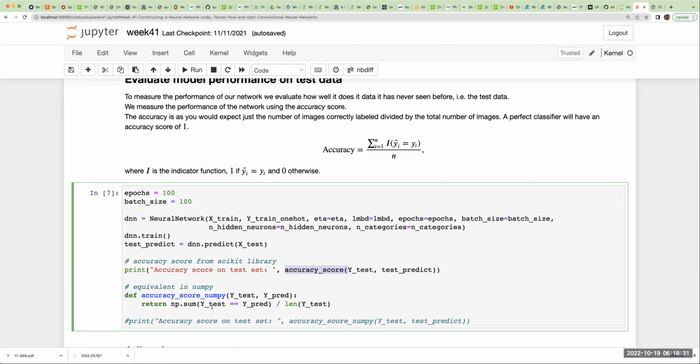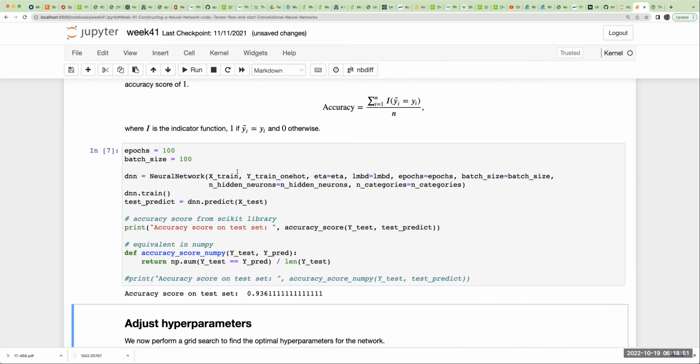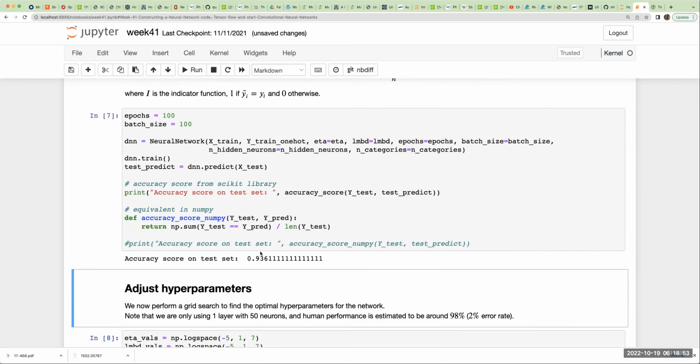In the test case, remember that we are now comparing with the test data, and then we simply sum up the cases where we have a hit and divide by the total number of data points which we have. And that returns the accuracy. And that's the kind of score which we are going to look at. Now, when you do a specific run, this is actually not so bad. So now we have done the training with a given number of epochs and a batch size here.